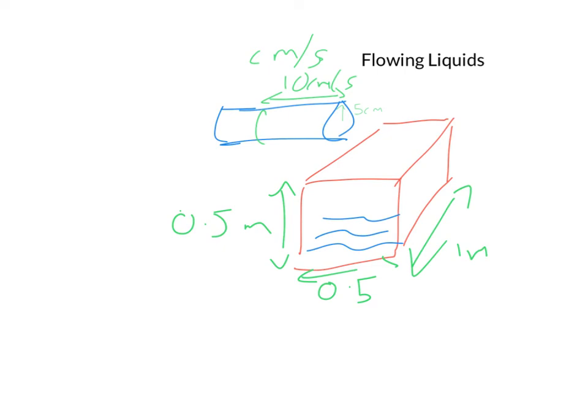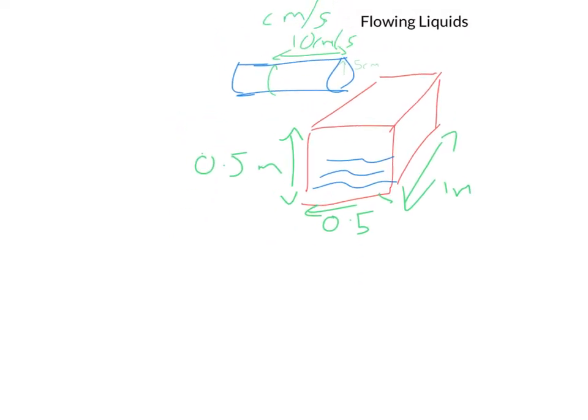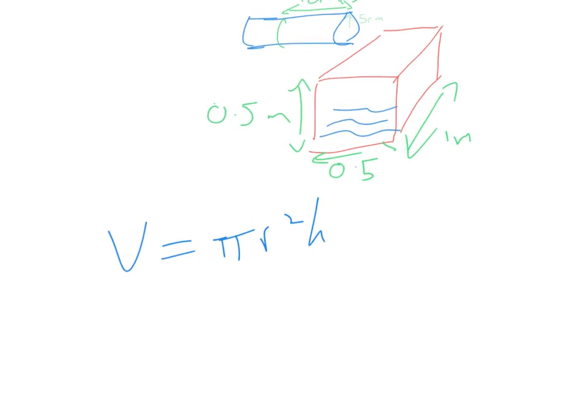Okay, so equating of volumes again just means that we'll figure out the volume here first, then apply that to the second part. So let's just figure out the volume of water that's coming out of that cylinder every second. So the formula for the volume of a cylinder is pi r squared h. We don't know the volume, we do know that pi is equal to 3.14. We know the radius is 5, and we know the height is 10 centimeters.